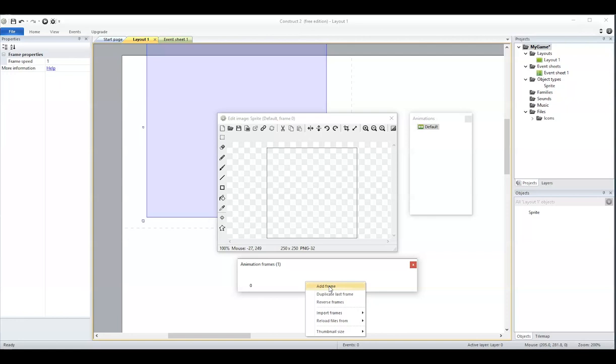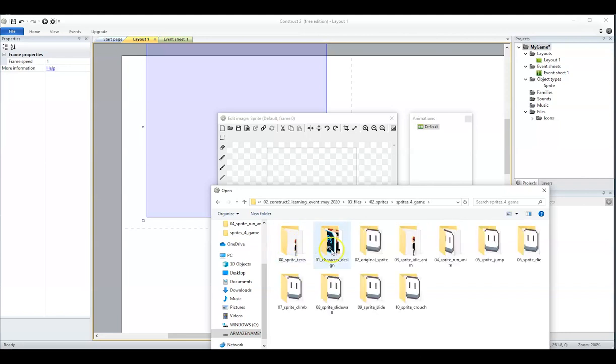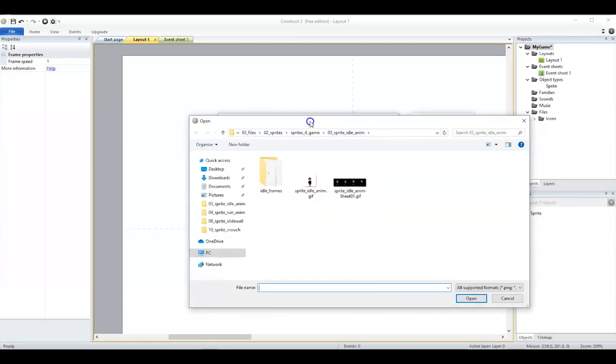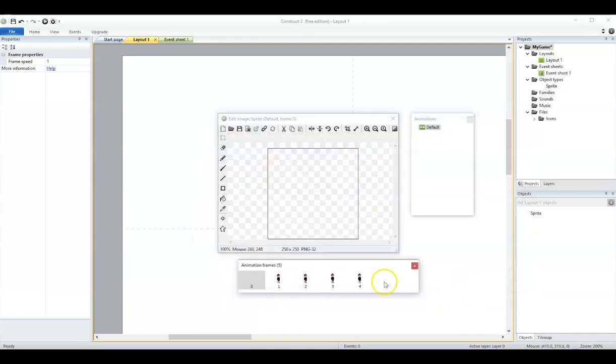Anyways, let's go and import files. Here they are. There are a few animations I did, and the one we want now is the idle animation. I'll just select the sprite idle anim, and there you go.